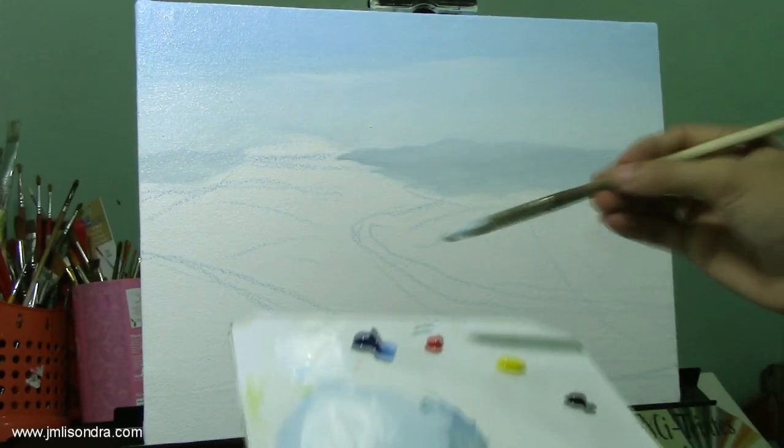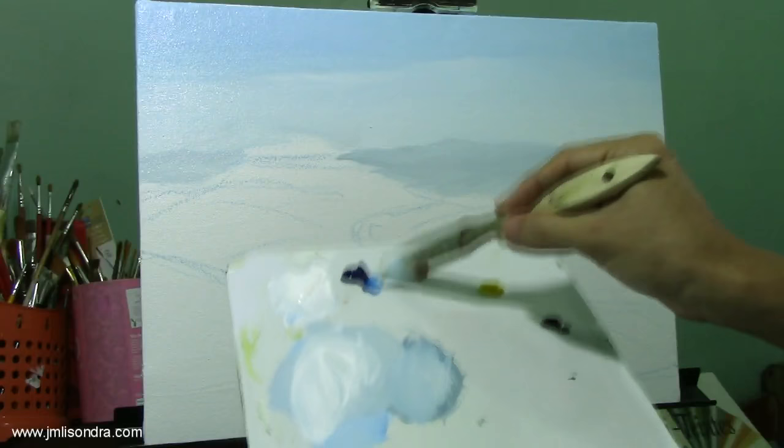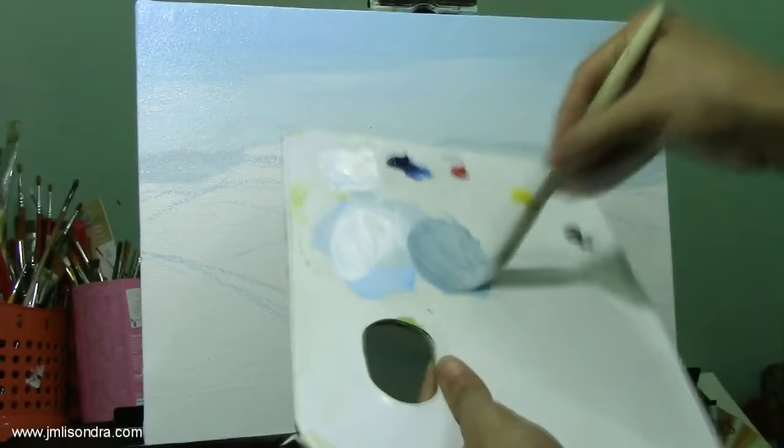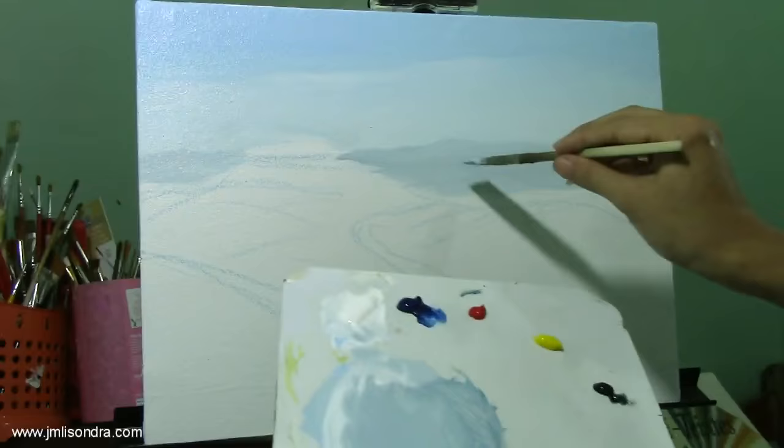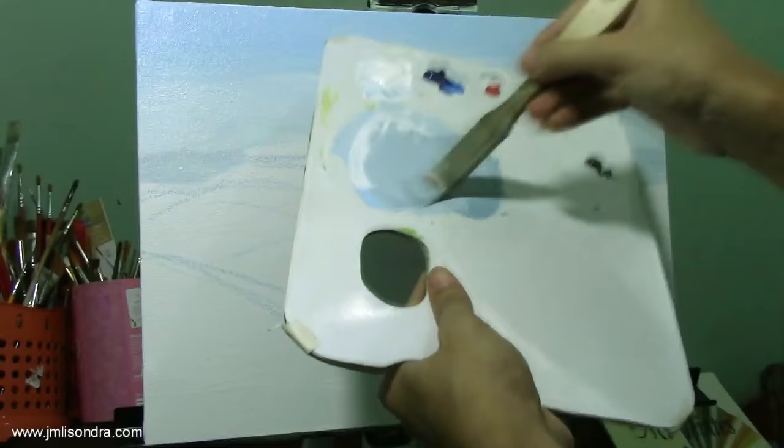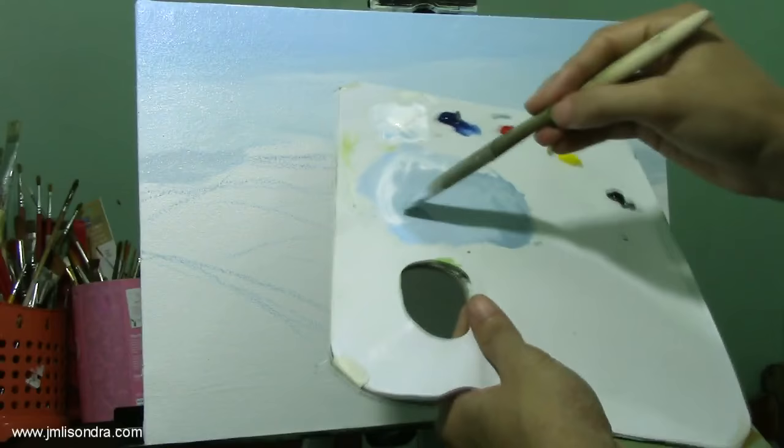Okay, there. Now I'm going to add a darker bluish gray. So I'm going to use the blue again with a small amount of black and white. So I'm just mixing it to the existing color. So it should be darker than the first one, guys. So according to the rule of perspective, the farther, the lighter, and the nearer, the darker, of course. Okay, so here.